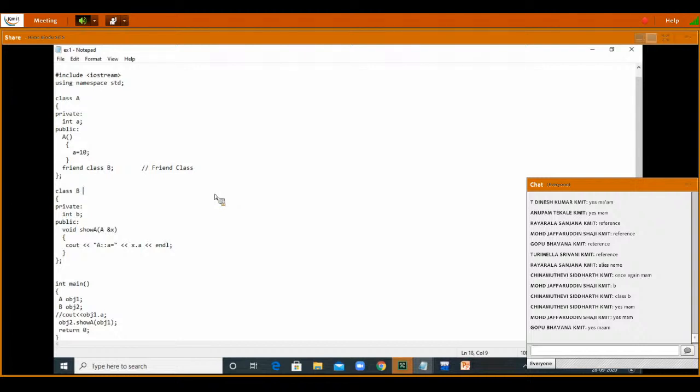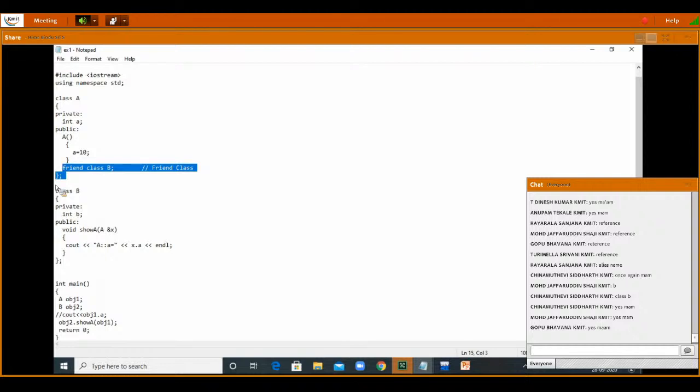Class B is a friend of class A, but it doesn't mean class A must be a friend of class B. Class B can access the private members of class A, but class A can never access the private members of class B, because I only declared class B as a friend of class A.